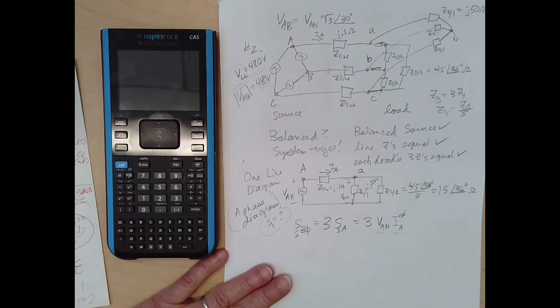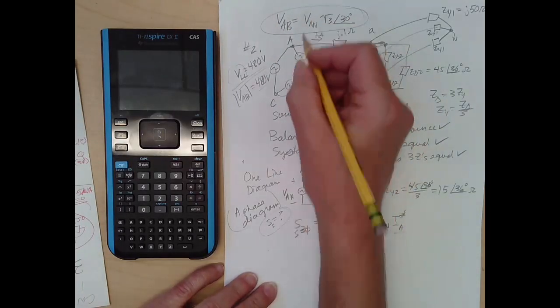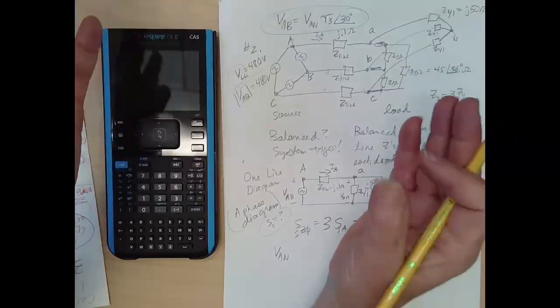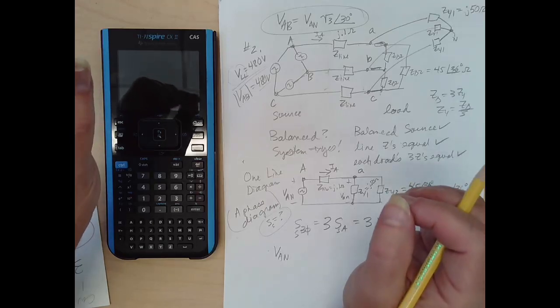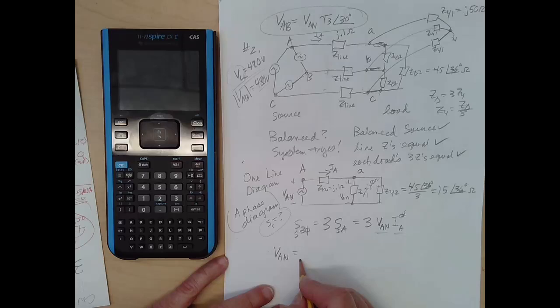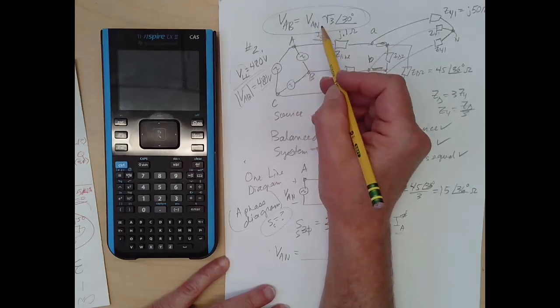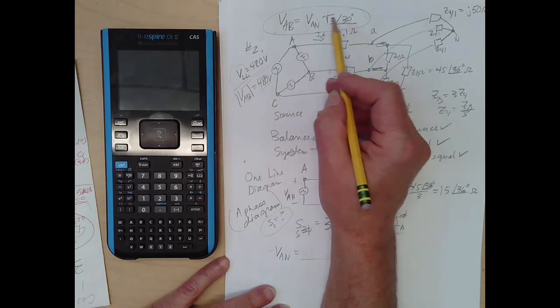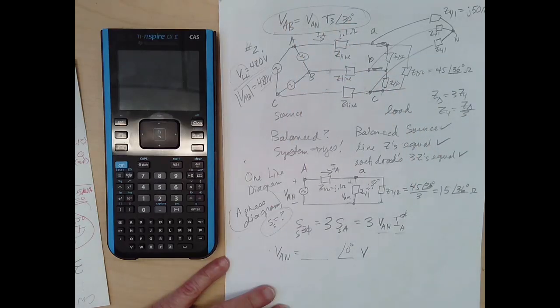All right, VAN. How can we get VAN? They told us that the line voltage is 480 at the source. We have this handy-dandy equation here, so let's use that. Rearranging this equation, we want VAN, and when we're doing a circuit like this, we're free to pick one angle as the reference angle, the 0 angle. Quite often, it's easiest to choose VAN to be at an angle of 0. So we want VAN to be something at angle 0 degrees, volts. This relationship is just saying whatever VAN is, VAB has to be 30 degrees ahead, because when we multiply complex numbers, we add their angles. So VAN's angle plus 30 is VAB's angle.